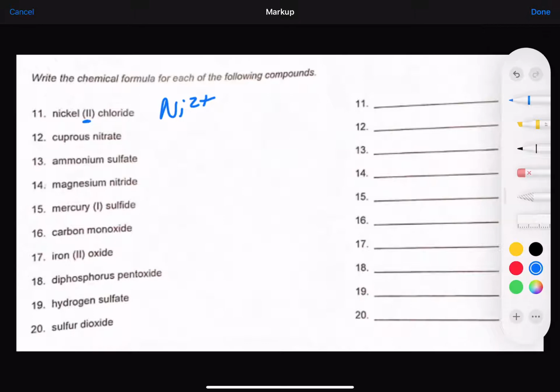So you start with nickel. Nickel is a 2+ because you see that 2 in Roman numerals. Chlorine, you look at your periodic table, or it's found on the ion sheet. Chlorine is in group number 17, so it wants to gain 1 electron, making it a -1 charge. So how to figure out the formula, you take these numbers and you switch them. You don't bring the negative or the positive with it. Then you put Ni1, because there's a 1 by chlorine, it's -1. And then chlorine will have the 2 from nickel.